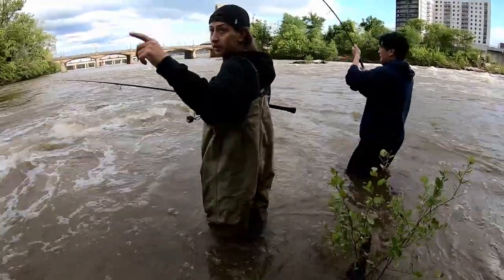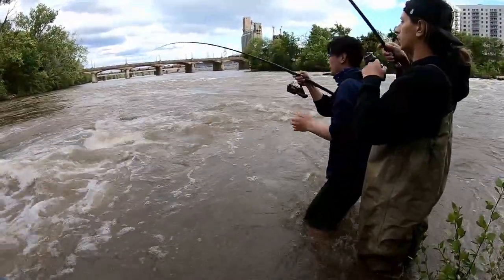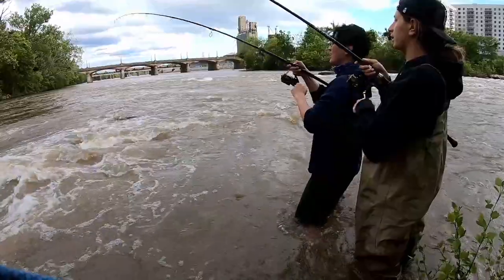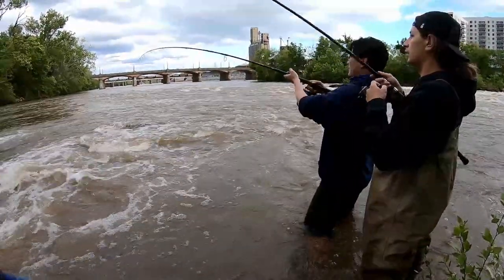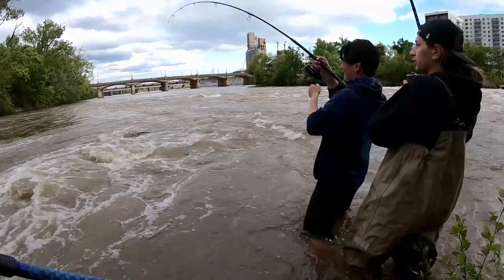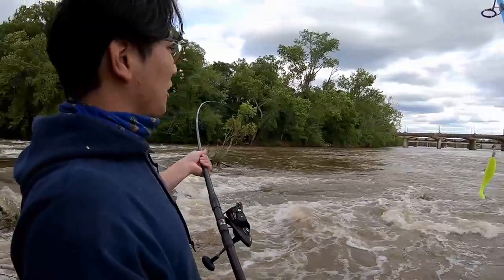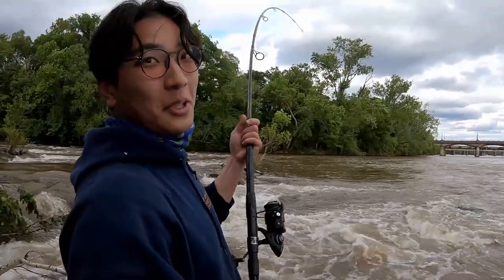What's up? Andrew's trying to move over a little bit so we can get it out of the current. It makes the fight a lot easier. Right now he's fighting the fish with the water moving in favor of the fish. Tail or something. Oh, is it?